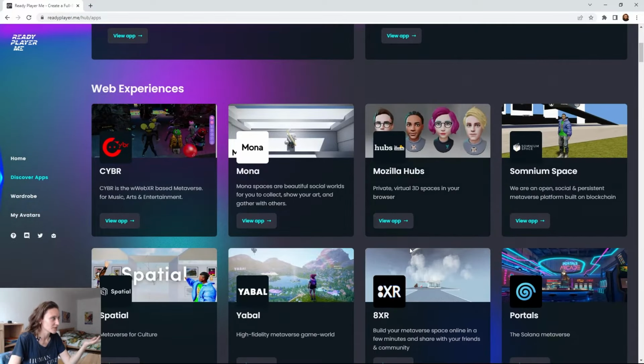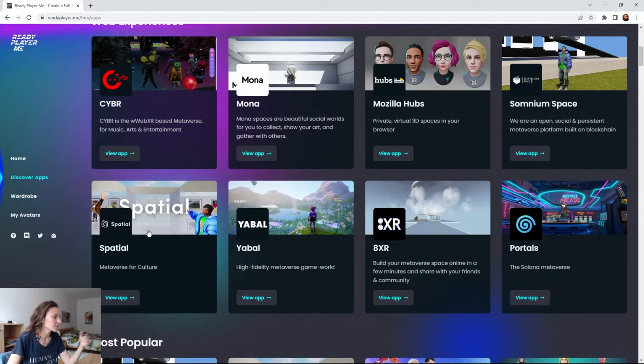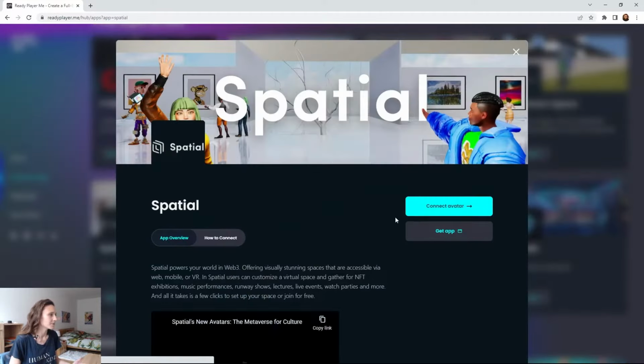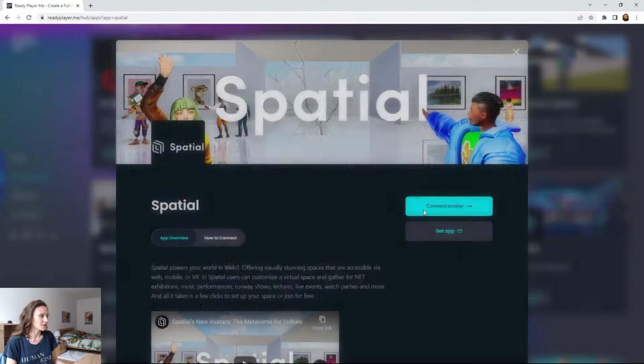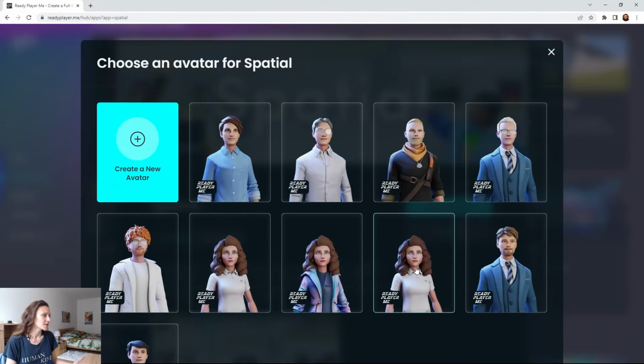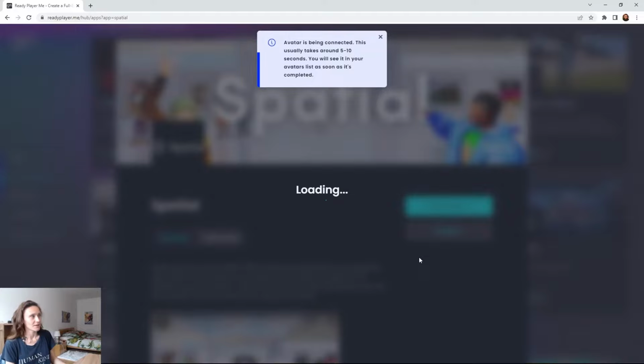Like, for example, Spatial is an application to have virtual meetings in virtual reality and augmented reality. And with this character, we can basically use it in the Spatial application. We can link it and use it there. For doing so, you just click on View App and then click on Connect Avatar, and you select the character you want to connect.